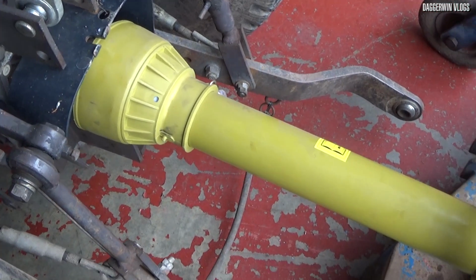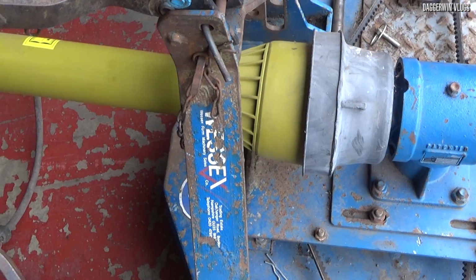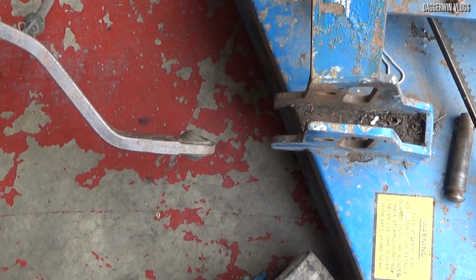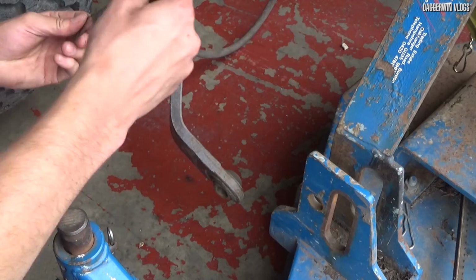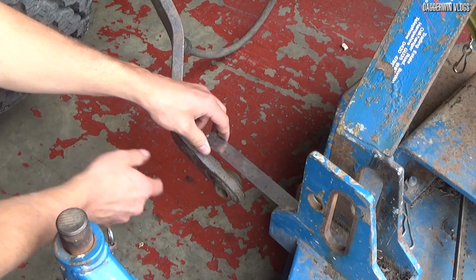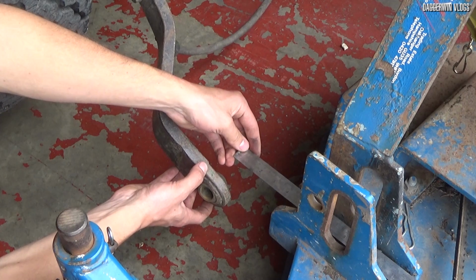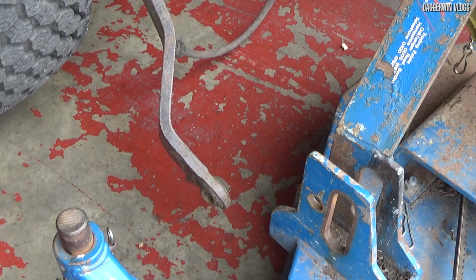So what I've done now is I have actually removed the lower link arms from the topper, and I'm just going to show you exactly how much clearance is required for it to fit. Look at the distance between that ball joint there and the topper. So what I can do here is get the ruler out and measure the distance between the two. It's going to give me a pretty good idea of how much we need to shorten the shaft by. And it looks like around 16 centimetres.